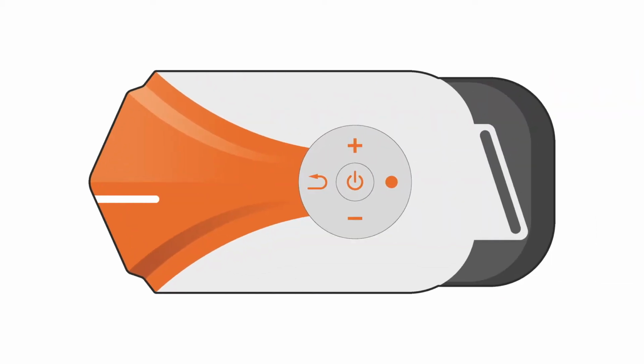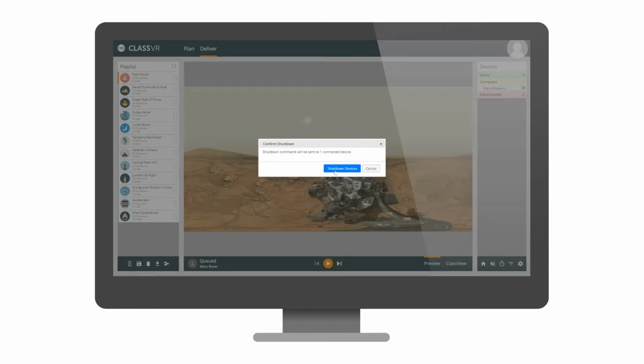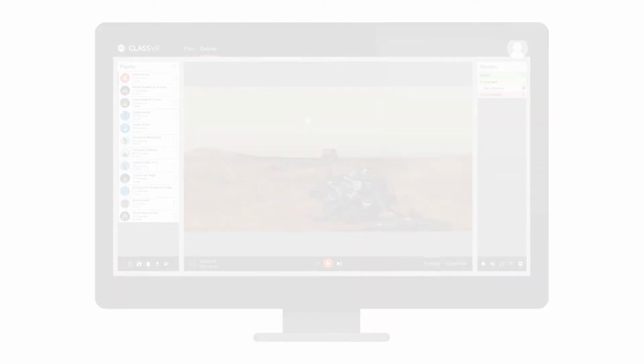The headset has a range of control buttons on the left-hand side for selection and interactivity. The Select button, the Back or Return button, 2 volume control buttons, and the Power button. To switch the device on, press and hold the Power button for 4 seconds. To switch the device off, you can either press and hold the Power button and power the device off using the menu on the headset screen, or you can send the shutdown command from the online portal over Wi-Fi, which we will discuss later in this video.